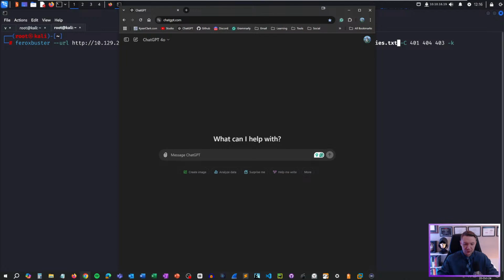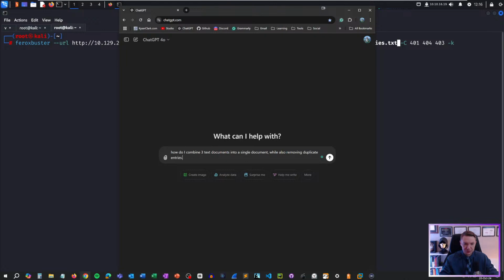Alright. How do I combine three text documents into a single document while also removing duplicate entries?